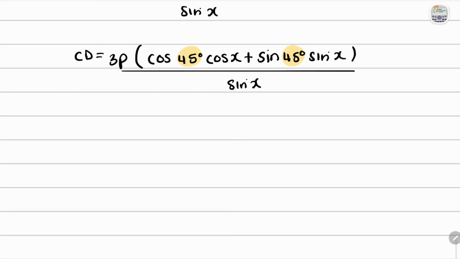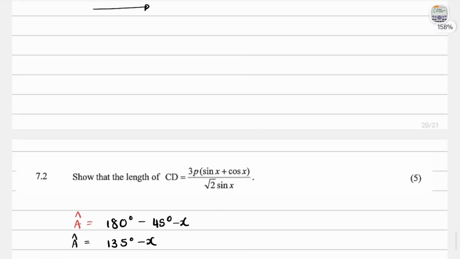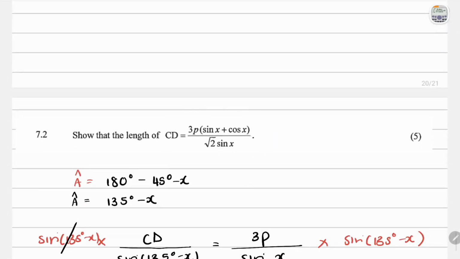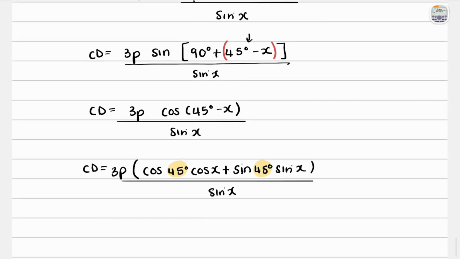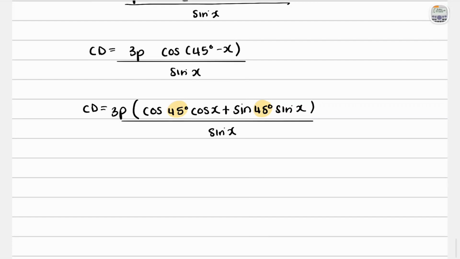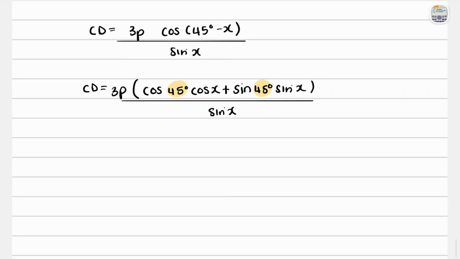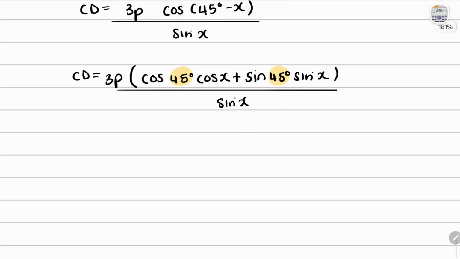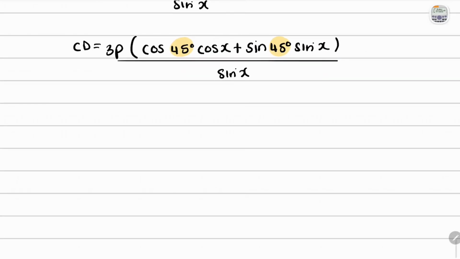Now, I would always say this because I have seen this happen in the past where your answer ends up not looking like what they told you it should look like. In this situation, they already gave you the answer. And the reason it doesn't look like that in this type of question was because you didn't stick to the rule of do not use a calculator for these types of calculations. So if you use a calculator, your answer would look slightly different. So instead of using a calculator for these cos 45 and sine 45, I'm going to use the OHA rule.